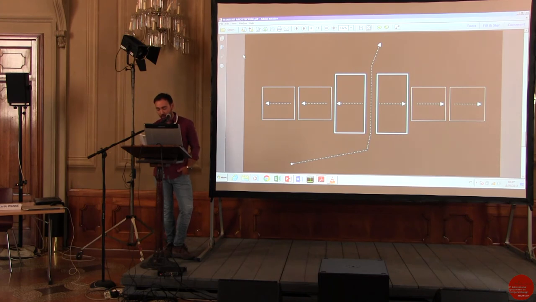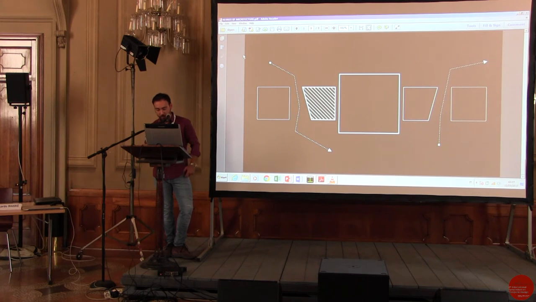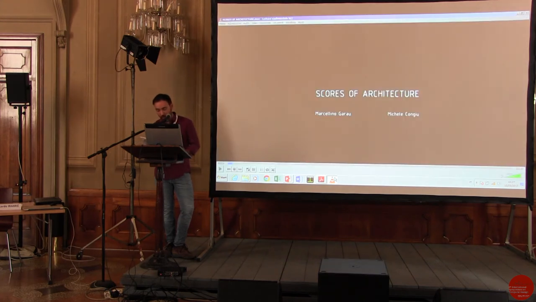The drawings and the compositions so far developed in the study do not refer to a recognizable built place, but only to a spatial structure that is defined in terms of internal relationships and may therefore be modified, enlarged, or reduced on the basis of needs. The choice of the compositional instrument based on mutual exchange between the two spheres therefore allows us to transfer the architectural language from the graphic level expressing the three spatial dimensions to the musical one that intervenes and exists only within the fourth dimension. Leaving a space means taking it up not only physically but above all temporally. Now this video tries to describe all the concepts of the work in progress on this research.